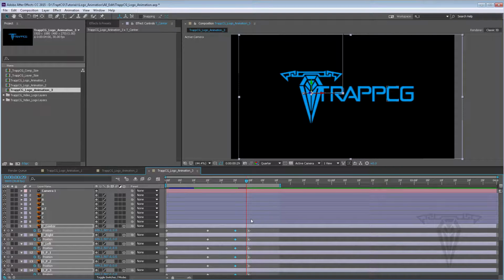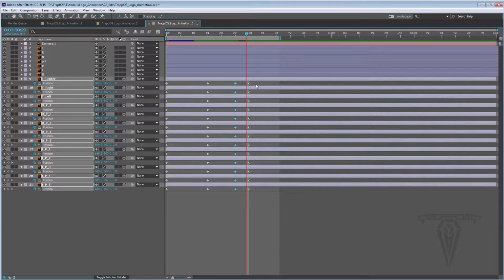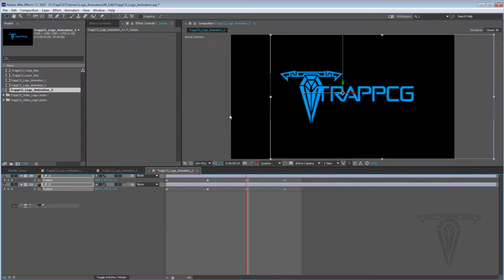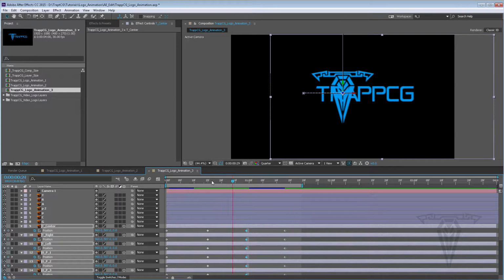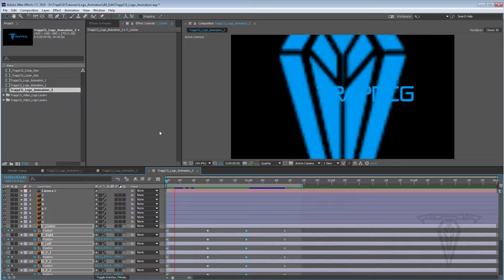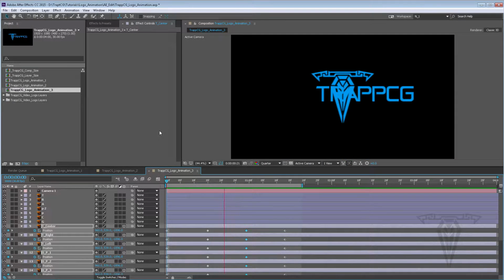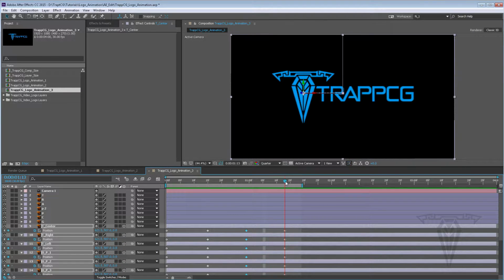And I'm going to hit tilde above the tab key, grab all these keyframes, and slide them over. Probably something like that. And then move these over. I don't know how long I'm going to need the actual pause, but this would be a good start point. Tilde again. So what I'm thinking is that when this logo comes in, let's go ahead and just play this, that it creates a shock wave when it hits, and that shock wave reveals something below it. All right. So let's go ahead and save this before we continue.